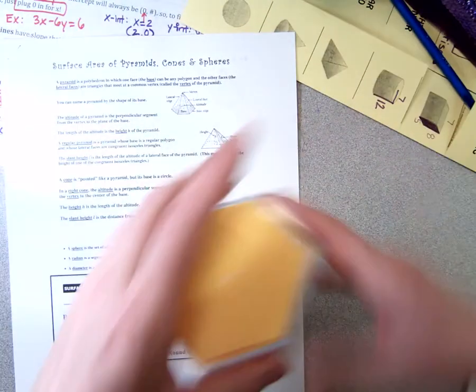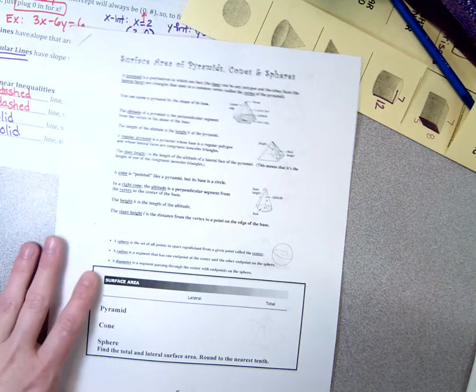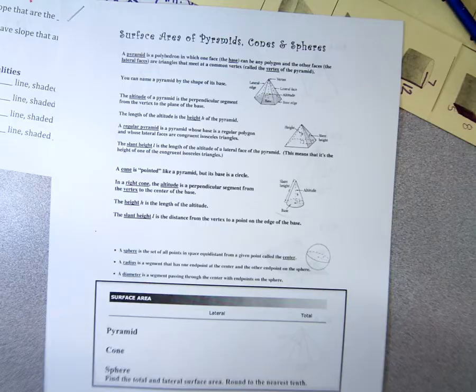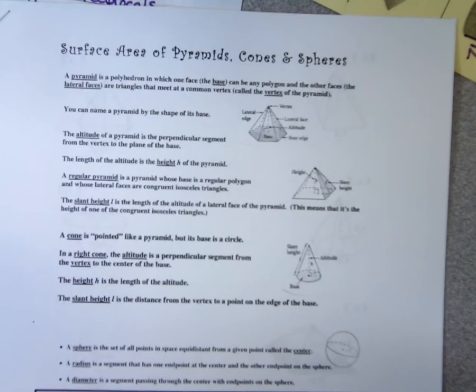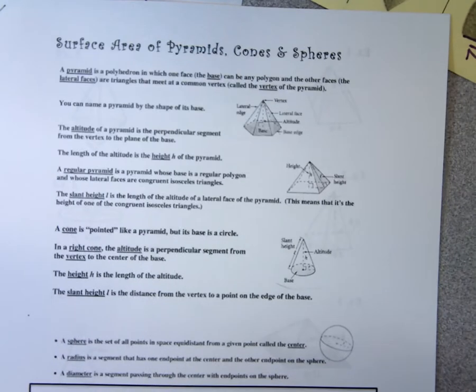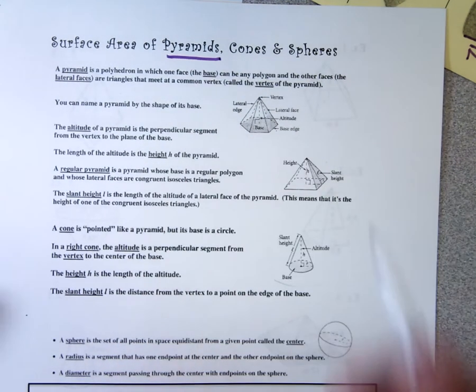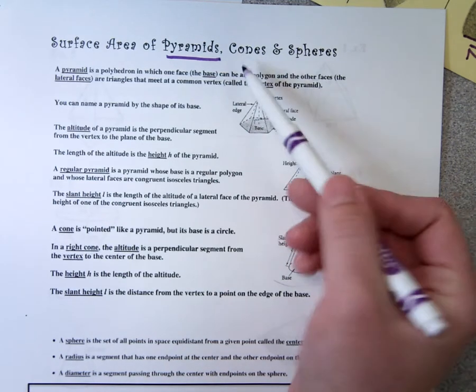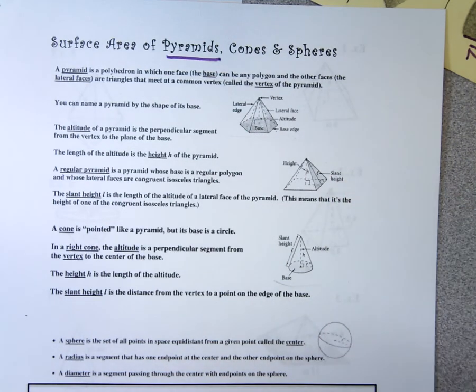Okay, this front page, kind of like yesterday, I'm not going to really go over this front page. This just talks about the shapes that we've already talked about in the past. But today we're looking at pyramids, cones, and spheres. So just remember that your pyramids have triangles for sides, whereas yesterday our prisms had rectangles for sides. And then the cones and the spheres, those are pretty easy.